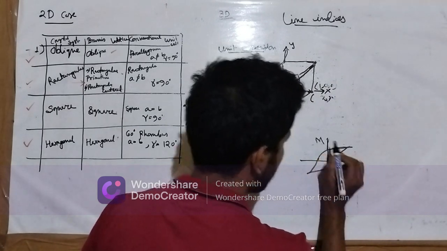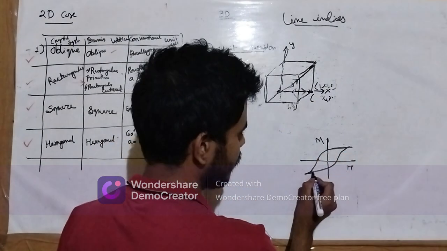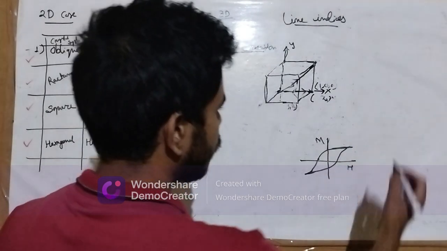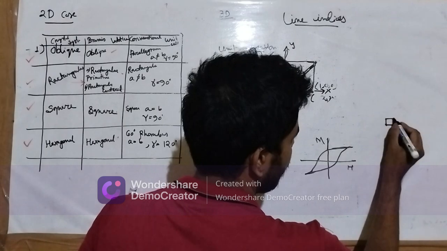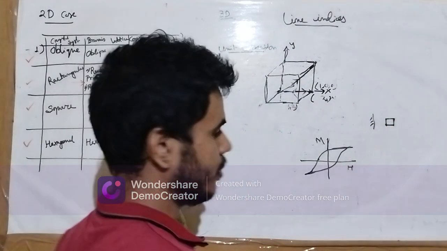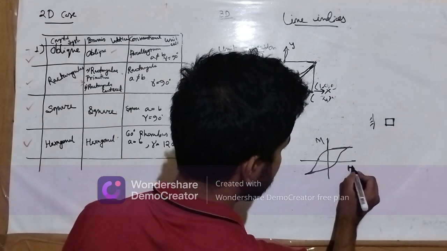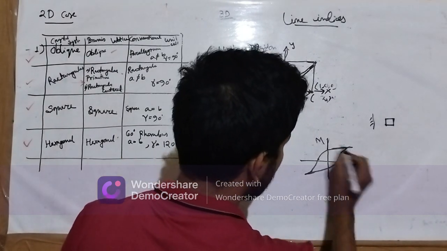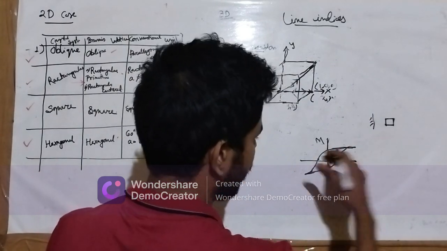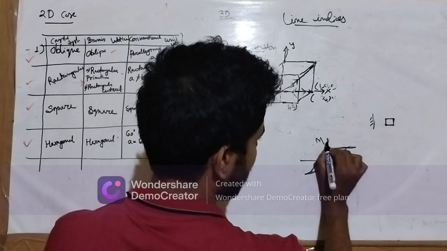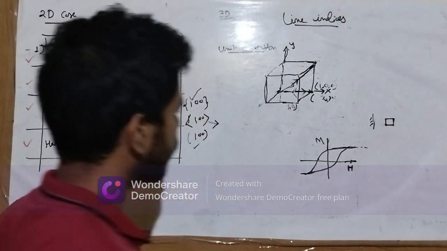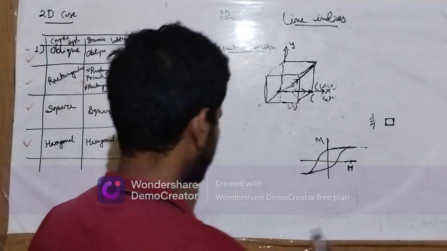Here is the magnetization graph at different values of H. Let's suppose we put a magnetic material near a magnet, then this type of magnetization will happen. At this point of the magnet, the magnetization will saturate. Even if we increase the H value, M will stay saturated. This is the hysteresis loop. I hope you already know about this.